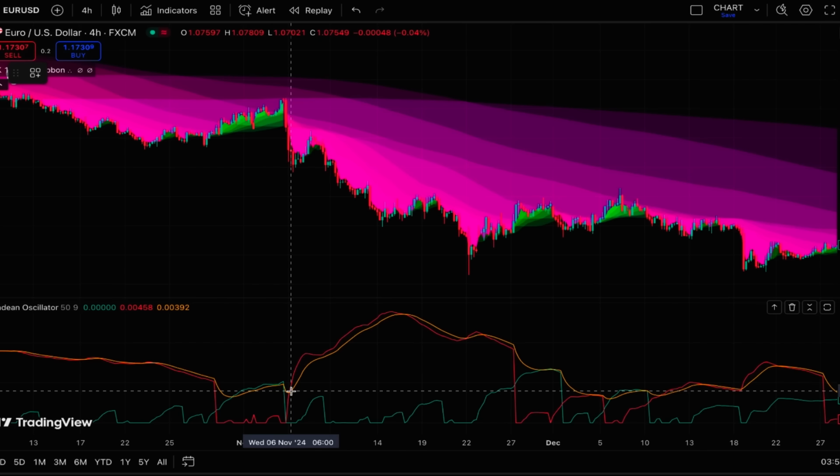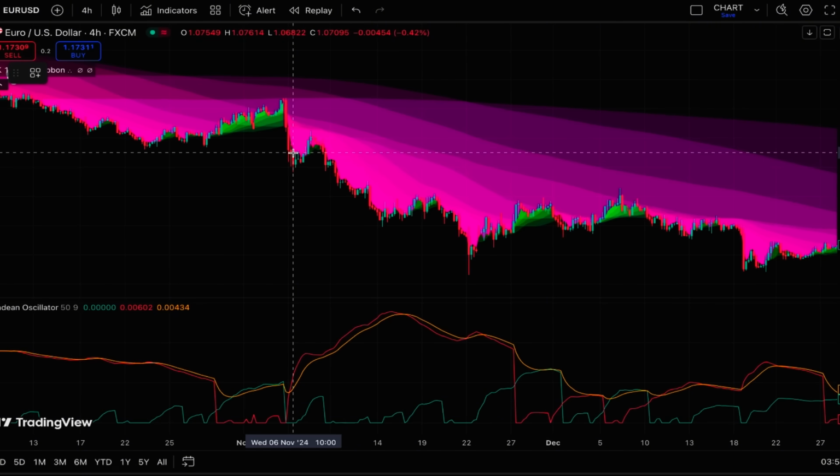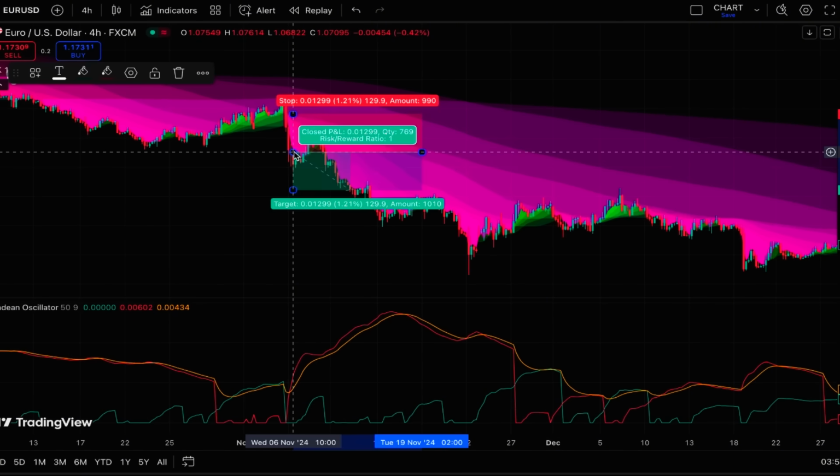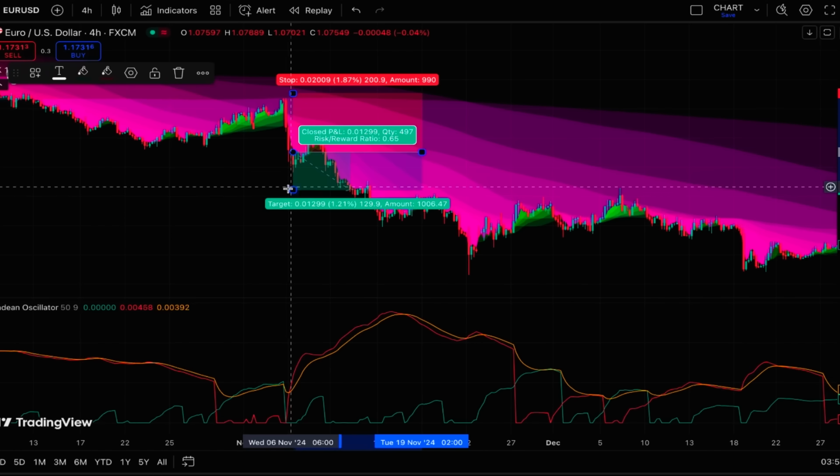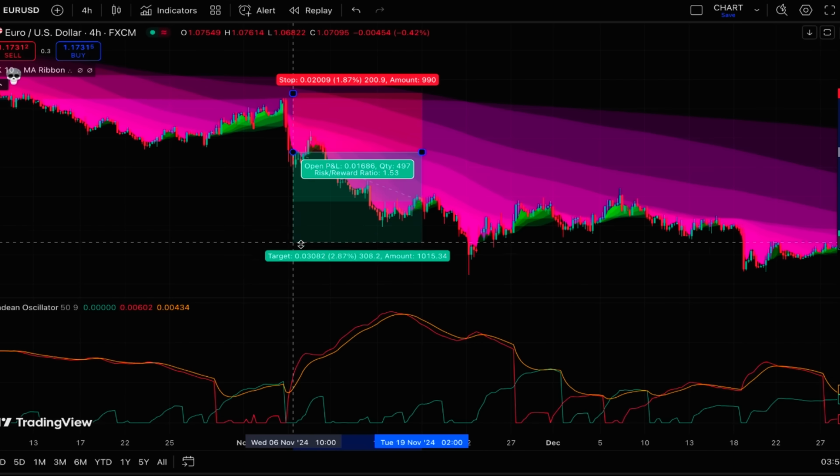So here we have a confirmed sell signal, and in practice we could enter a short position at this point when the new candle was opened. The stop loss for this trade is placed above the previous swing high, above the pullback, and profit target at 1.5 risk to reward ratio.